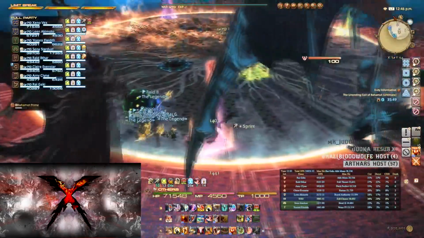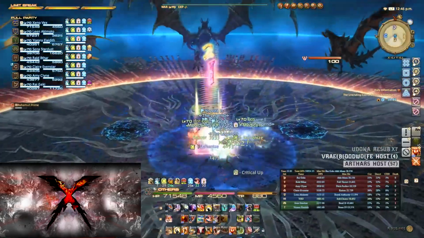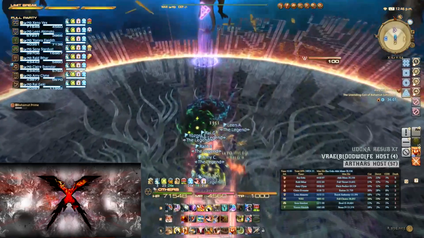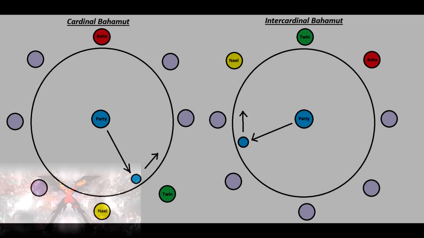When you see the first dive marker go out, start to move to the location. If Nail is there, you will have to move 1 space to the left or right, depending on which direction you are running to avoid Nail's dive. This diagram should help.